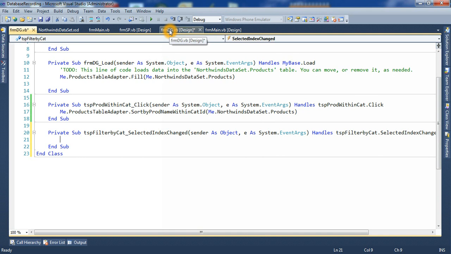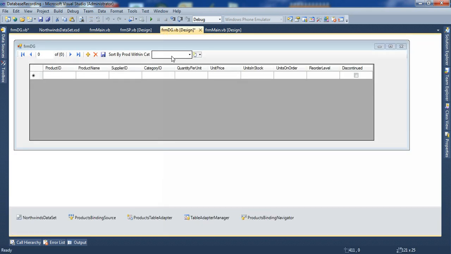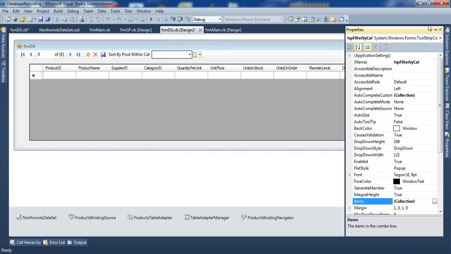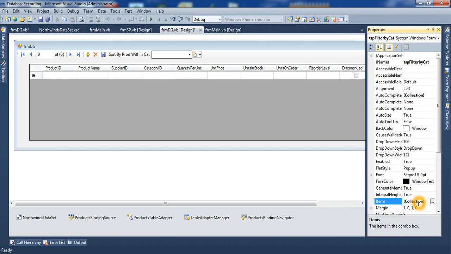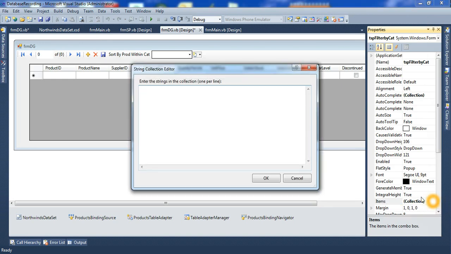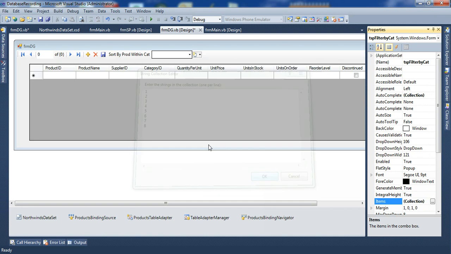So I only want the categories to show up. Since there's only 8 of them, I'm just going to put them in the properties. I forgot to do that before. So I'm going to come over here to items, click on collection, and put the numbers 1 through 8. Okay?